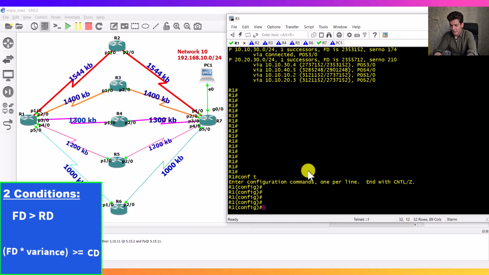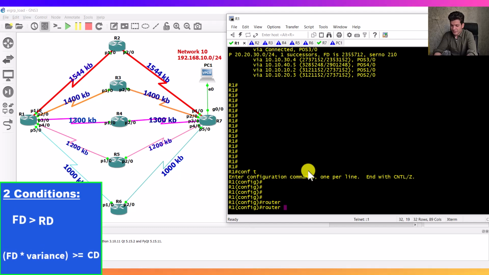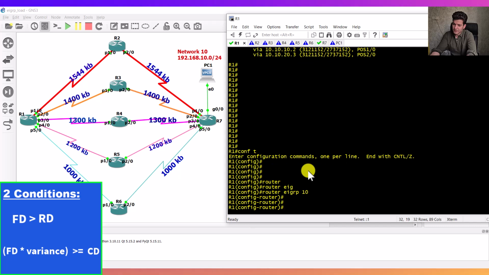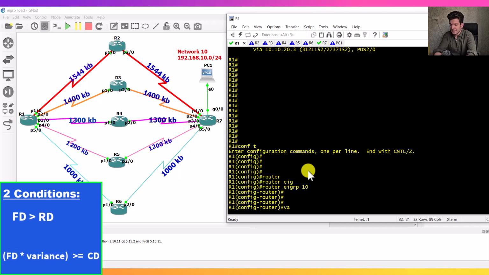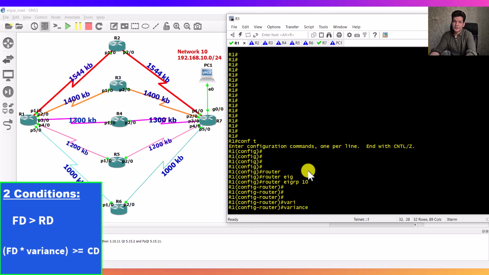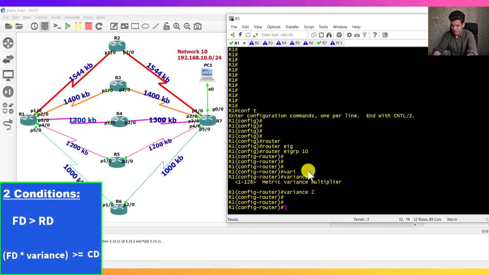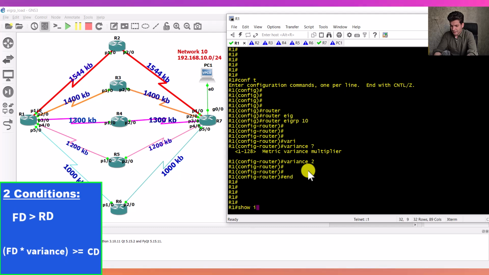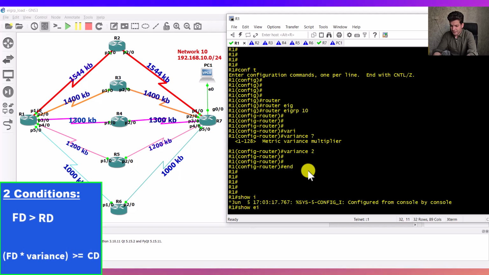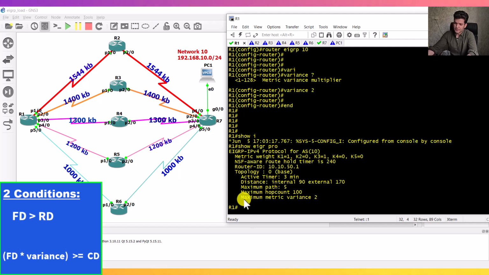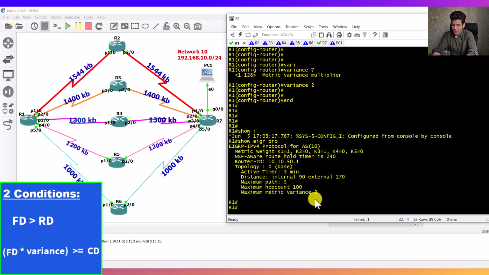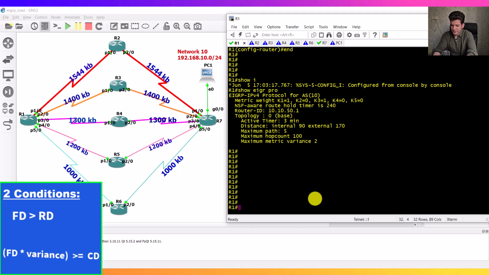Conf t, router EIGRP AS number 10, and we can easily input variance and the number. We can input 1 to 128 actually, but in this case I input 2. So the variance number is 2 now.